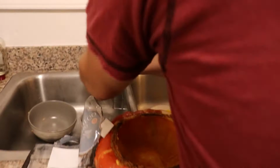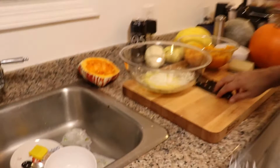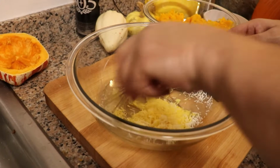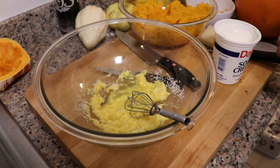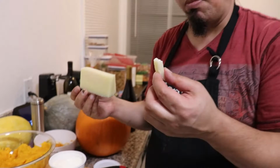Here I have 1 egg, slightly beaten, and about 4 ounces of manchego cheese. To that, I'm going to add some sour cream and the manchego cheese. I mean, real manchego cheese. I made a goal to shred, then snack. First time this ever happened.